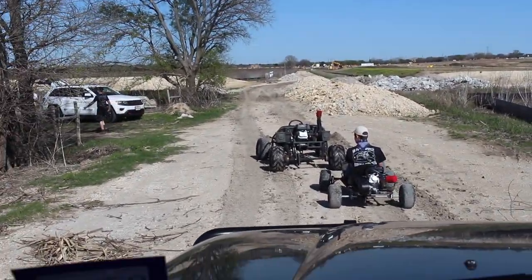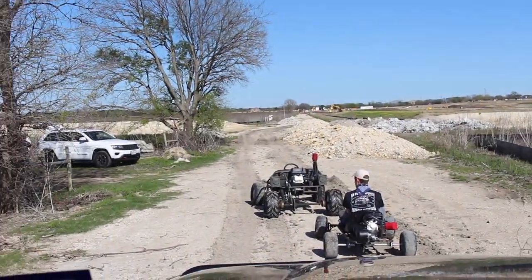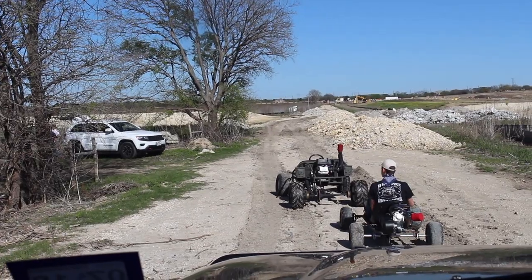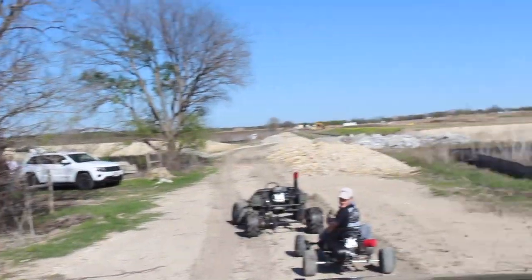So I'm just following these clowns. We got some dude shooting some arrows or something, but not that big of a deal. It's only taking up a little space. So we got that whole area back there. You'll see what it is later, but it's gonna be pretty fun.